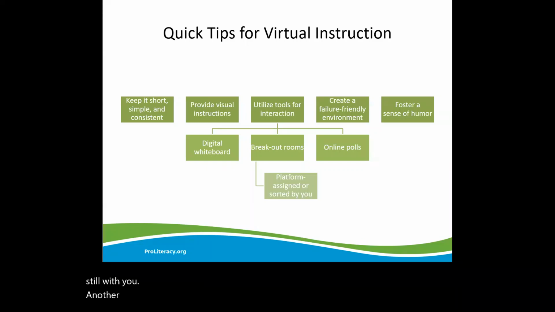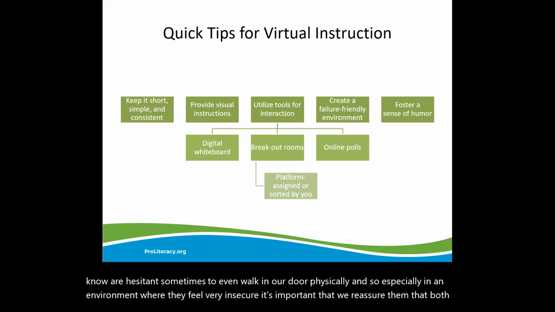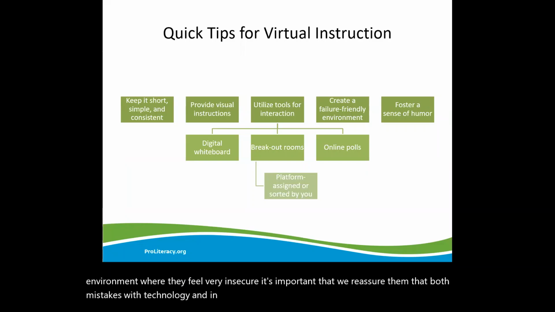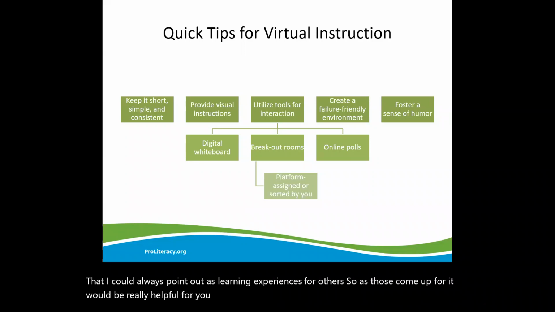Another tip is to create what I like to call a failure-friendly environment. Our students, as we know, are hesitant sometimes to even walk in our door physically. And so especially in an environment where they feel very insecure, it's important that we reassure them that mistakes with technology and in learning are normal and welcome and to be expected. In fact, I know I make plenty of errors myself that I could always point out as learning experiences for others. So as those come up for you, it will be really helpful to point those out to students and, lastly, to laugh when that does happen.